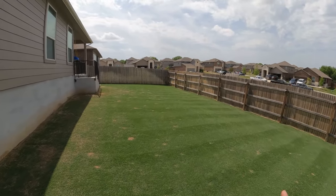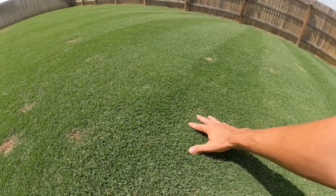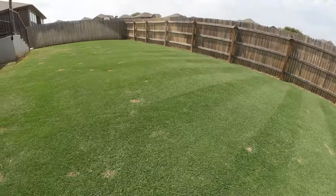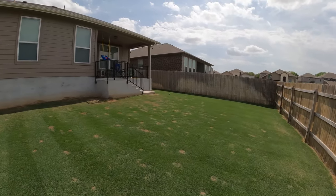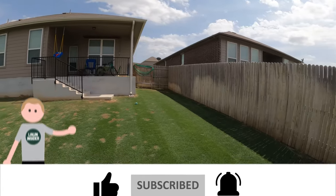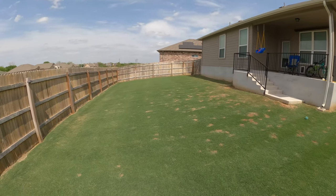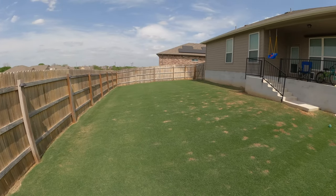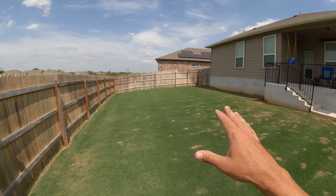Here's a good shot of the backyard — you can see that the mowing lines are coming in nicely and the grass is already starting to get that nice carpet look. It's got a nice dark green color and it's pretty low, about half an inch tall. What we do have in the backyard is some damage from dog pee spots, but that's something you deal with when you have dogs. As we get more heat, more water, and feed the lawn more, a lot of those spots will fill in and overall the backyard is looking really good.